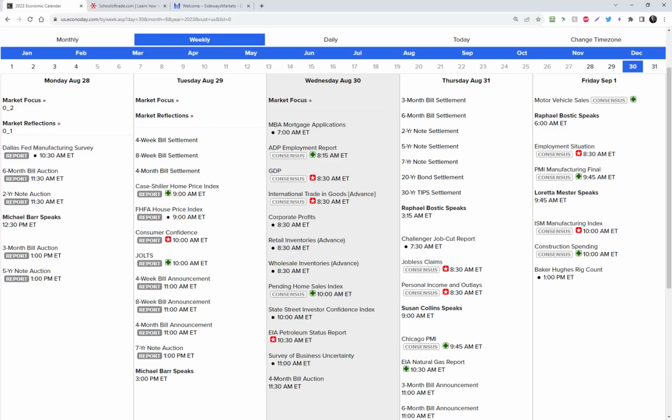Now, three things you want to be aware of here for tomorrow. First, overnight, we're going to hear from China. They'll be publishing their manufacturing data. I believe it's PMI manufacturing numbers coming out just after midnight, sometime between midnight and 1 a.m. overnight. So if you're trading in London, if you're trading in Asia, just be aware of that. That Chinese manufacturing data is a big wild card overnight, and it may produce some pretty big moves overnight. So be aware of that.